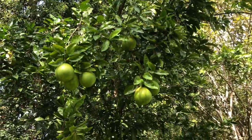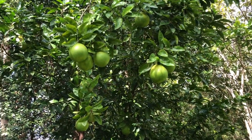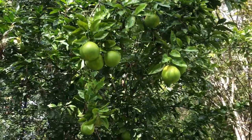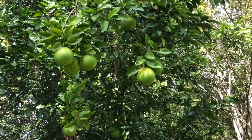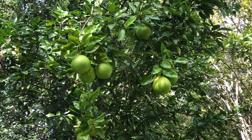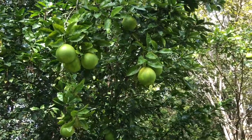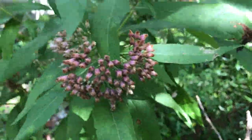A lot of people said citromelos taste like burnt rubber, but these guys here don't — they're kind of just like a grapefruit that is less bitter, and more cold hardy than grapefruit or oranges. Definitely something that's enjoyable, at least to me. Other people have said that when they compared this to a white grapefruit, they prefer the citromelos.